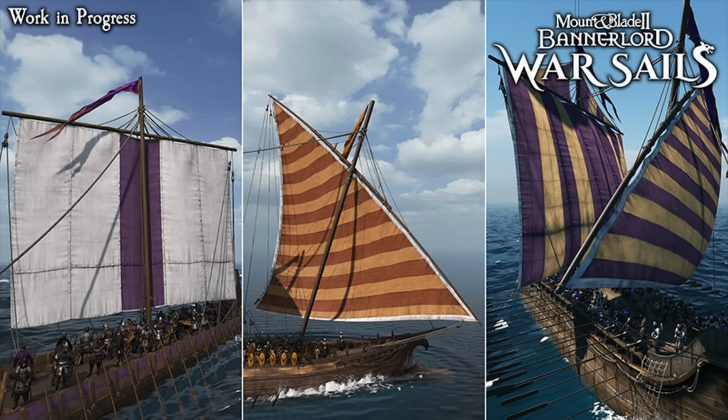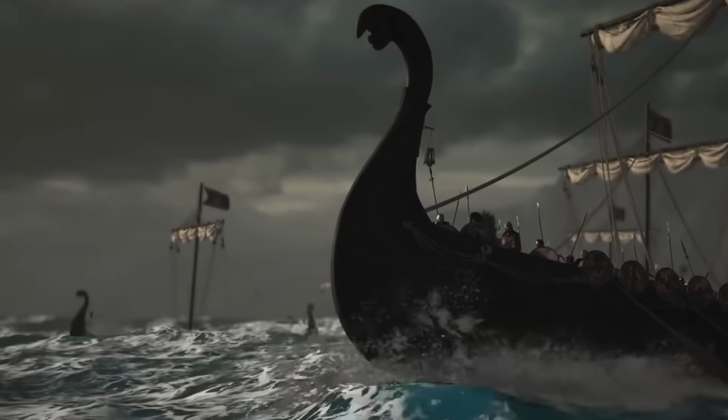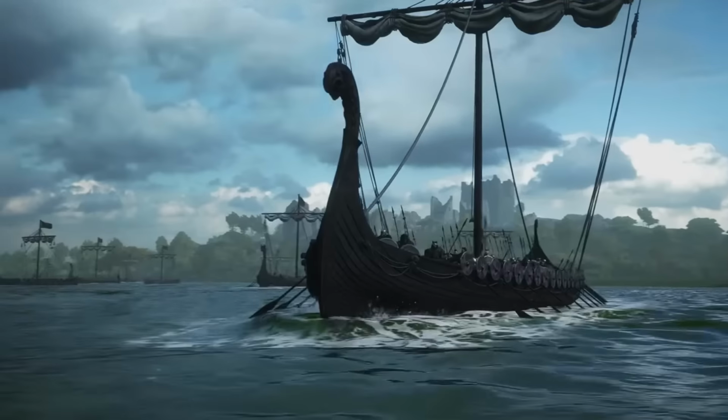Ships and war sails fall into three core classes: light, medium, and heavy, each tuned for a different role in naval engagements. Light ships are affordable and tend to excel in acceleration as well as maneuverability, making them the choice for flank attacks. However, their lower crew capacity and hit points make them easy targets when caught off guard. Their small size also makes them less stable in rough weather and results in fewer potential upgrades.